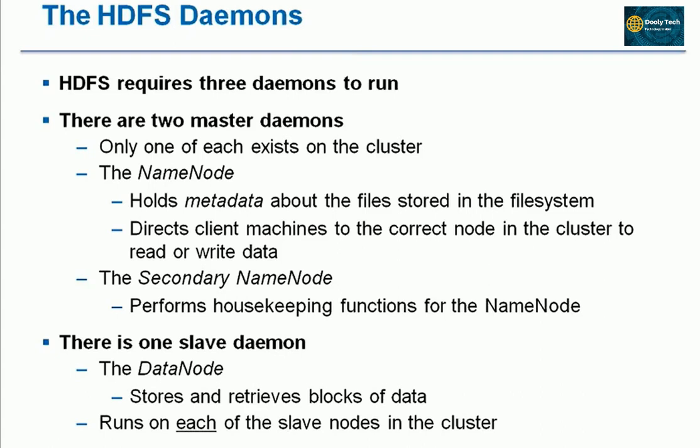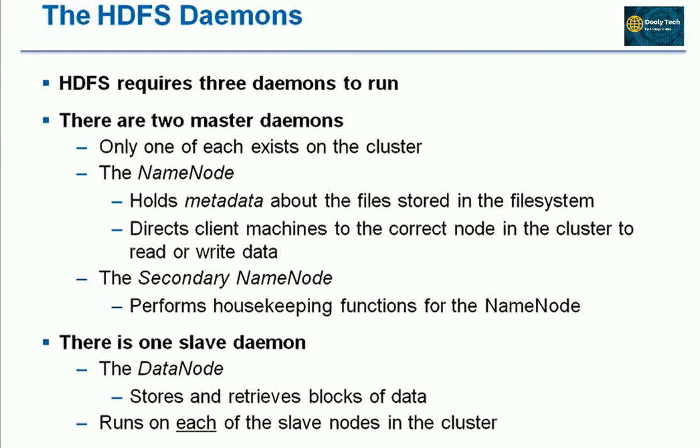So when a client wants to do a read against a file, the first thing it does is talk to the name node, and the name node tells the client where the machines are that serve that data, and then the client directly connects to the machines in the appliance and performs the operation. There's another master function called the secondary name node, which performs housekeeping functions on the name node. We're not going to get into a whole lot of detail about how this works. We're going to refer you to our administration course and our Hadoop overview course for that.